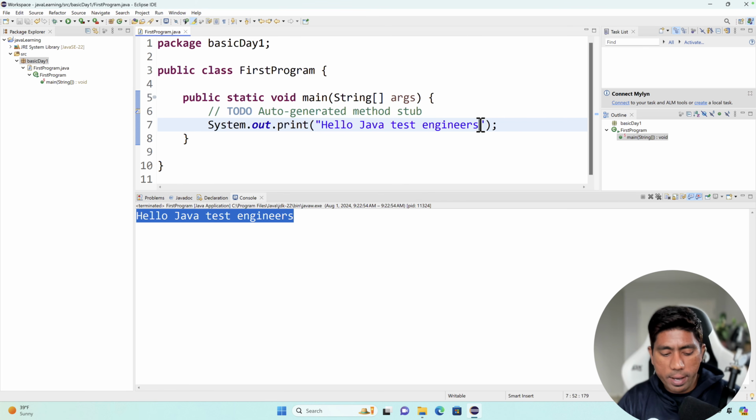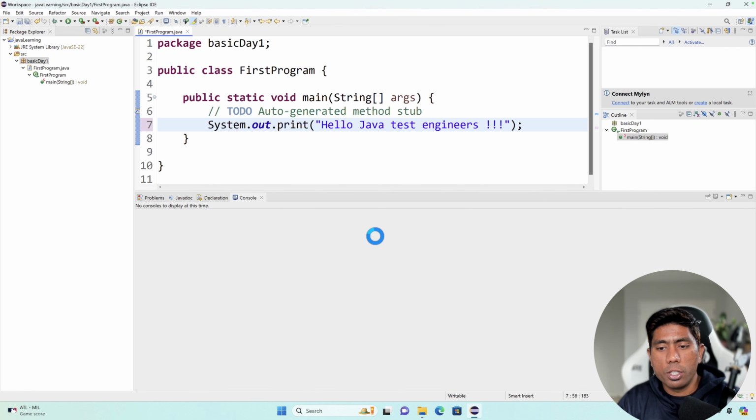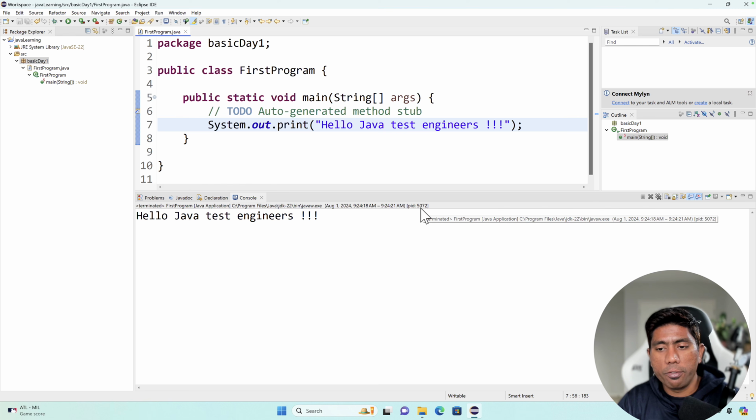So if I modify something there and run this, basically what happens behind the scenes is it does the compilation of your code, creates the class file, which we saw there, and that class file is executed as a binary file for us, and it shows an output for us over here. And you see that we have this execution happening using this javaw.exe file. This is the one responsible for executing this code, and there is a process ID attached to that execution, which is PID 11324. It will not be constant all the time. Every time you execute it, it is going to change. See, the process ID is now 5072.